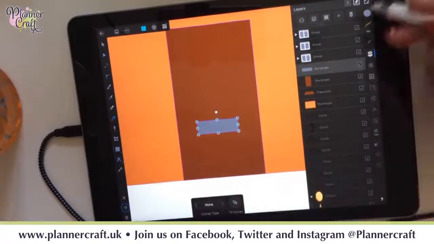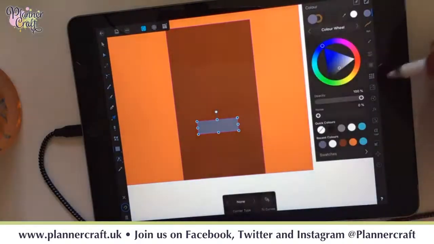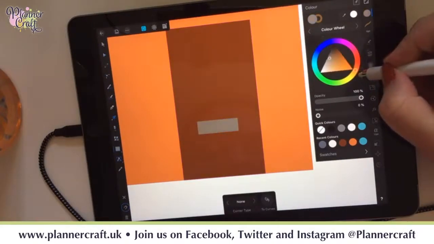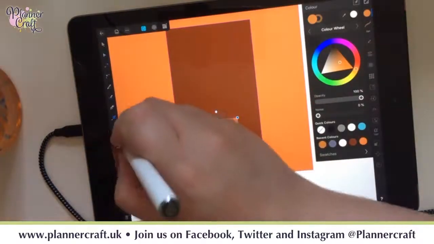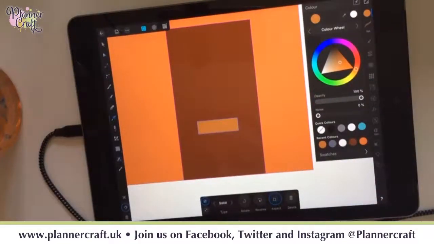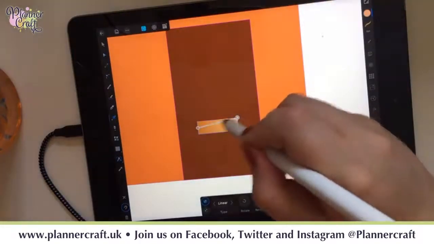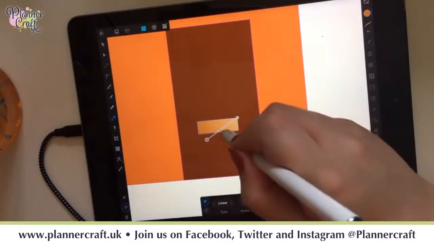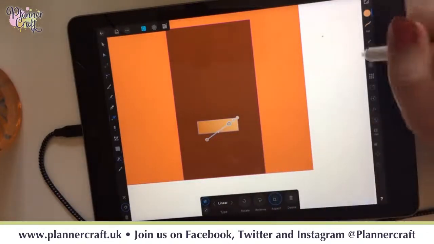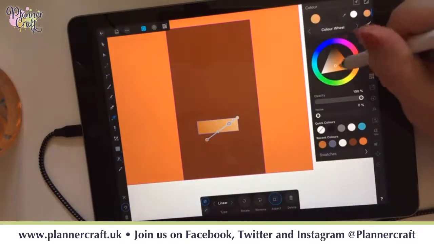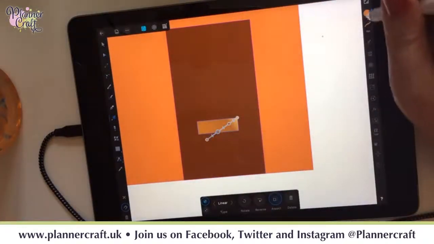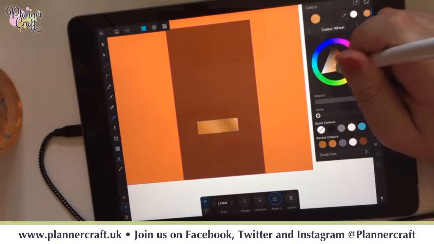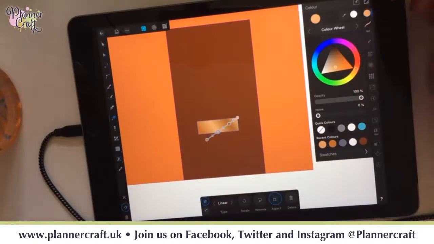Okay, so letterbox. Let's give it a kind of goldy colour. And we can put fill in it and go linear. I'm going to put it on an angle just because these things usually are. That's just our letterbox then. The fill there. Okay, and I'm going to go for a lighter colour for that bit. There we go. So we have a shiny reflective letterbox.